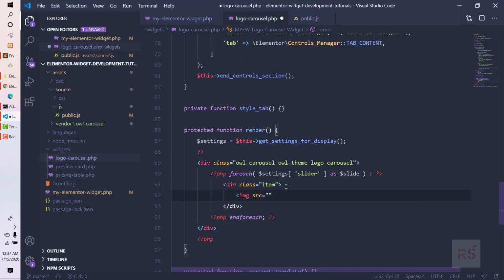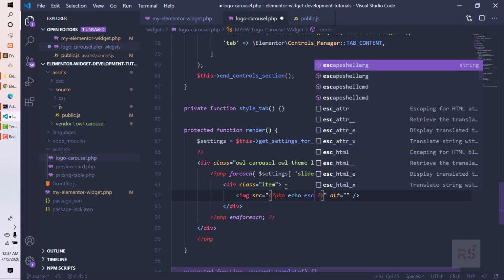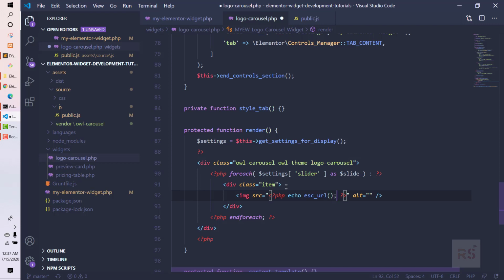Alright, and maybe the alt, sorry, not edit here, actually alt text. Alright, so here we'll print the source URL of the image. So we're gonna use echo esc_url. We are escaping the URLs, always do escaping.